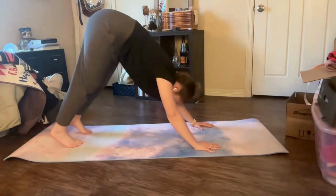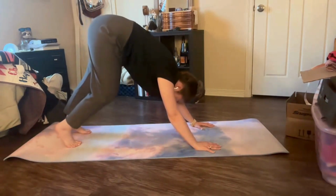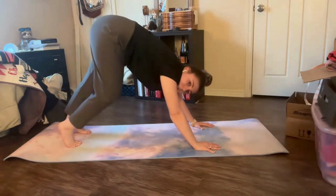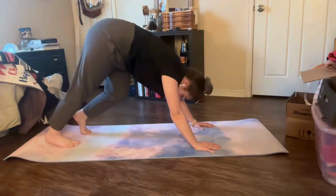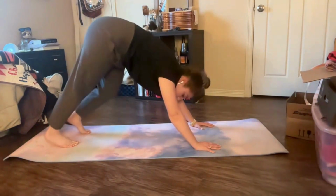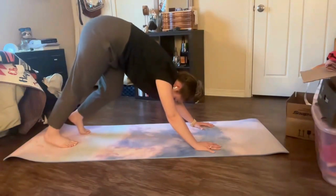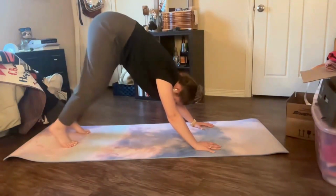And then making sure that the ears are being framed by the biceps. Reaching the tailbone up even higher, we'll drop one heel down, bending the opposite knee, and we paddle here. I think walking makes sense for walk the dog, but I think pedal makes a lot more sense because I feel like I'm riding a bicycle here sometimes.